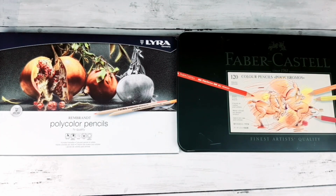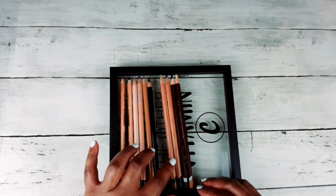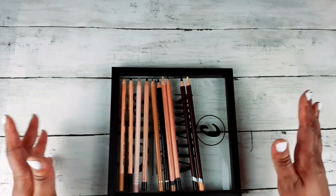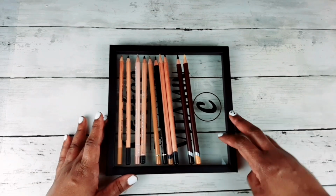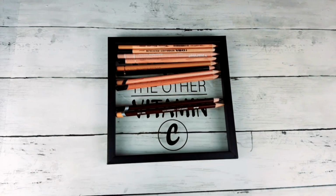Let's see about all of that today in this video. So right here, I have the 5 sets of colored pencils, 1, 2, 3, 4, 5, that we will be testing out today. And a couple of the sets I could get exact colors, but the rest of the sets I couldn't quite match the exact colors, but we can still get the same idea of the test that we're about to conduct.